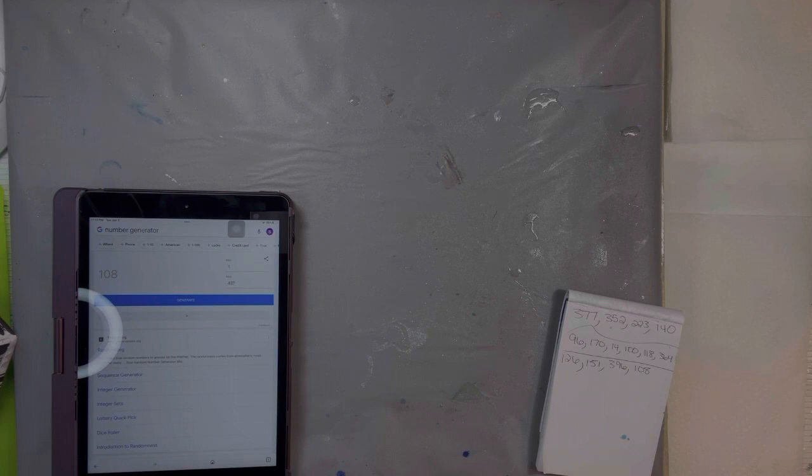I do this because I'm indecisive about choosing colors. I had all these colors and could never come up with anything that looked good, or it was just ordinary, plain, no pizzazz, nothing that was like, yay. It was just, meh, okay, pretty. But I wanted things that were better than just pretty. So that's why I came up with the idea of using a number generator. And so far, it's turned out some pretty great color combinations. Of course, we've had some that weren't so great, but that's okay. You just push that aside and go on with the next one.